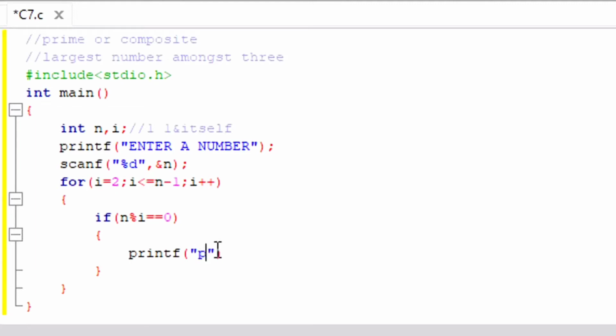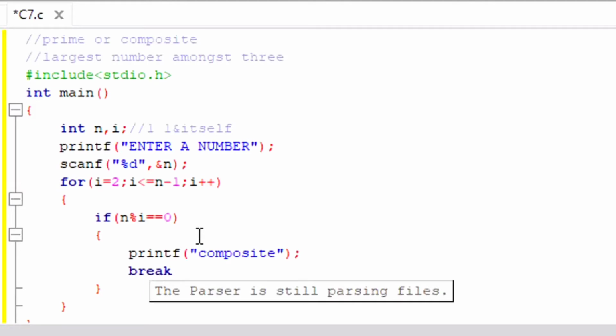So here we print composite number. Once it is divisible, I don't want it to run more, so here I will use the break statement and a semicolon, and I am out of the loop.